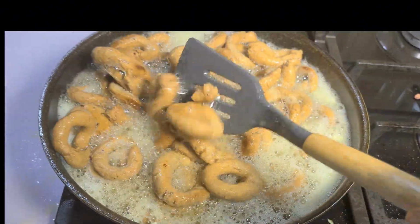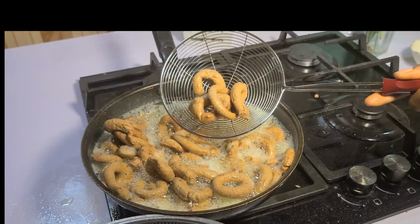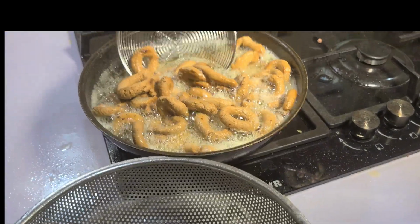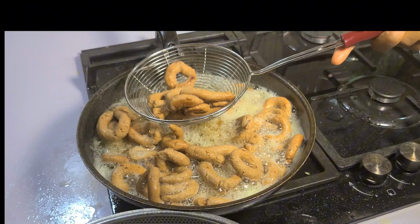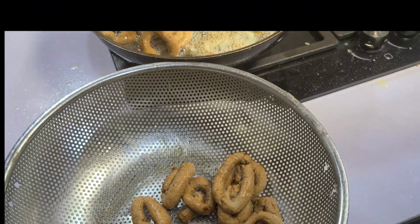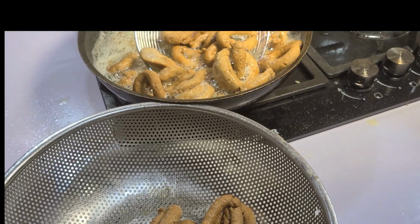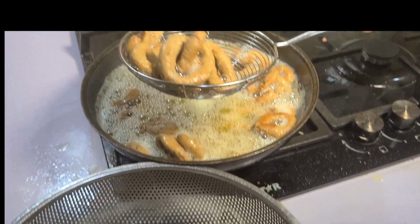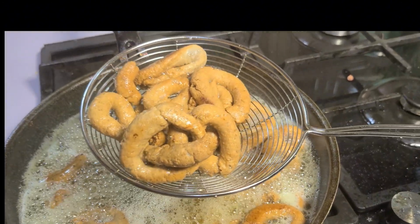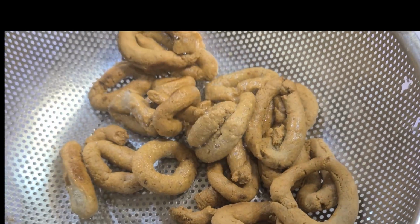So I did not include ginger or onions because it makes the frying difficult. The oil will be foamy, unlike as it is now. If I remove all this groundnut oil from this oil, the oil will be clear. But if I use ginger, the oil will be foamy and it will also stick to the kulikuli, so I don't like using it. If you prefer to use it, let me know in the comments.